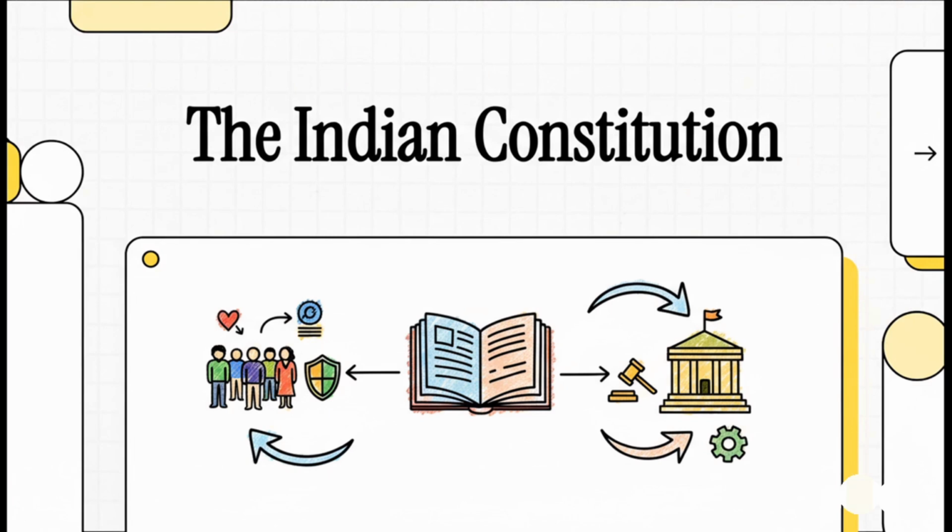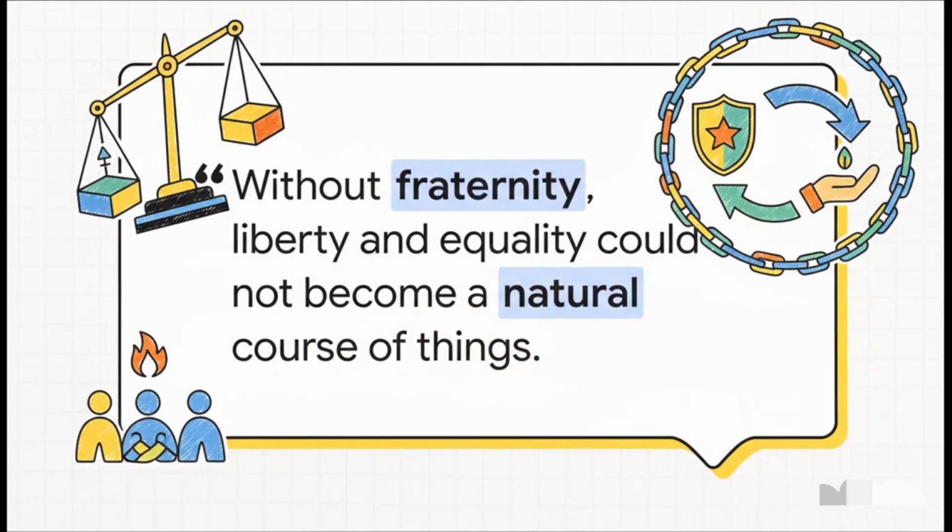But we're not going to treat it like some dusty old legal book. Instead, we're going to look at it as a contract, a really powerful living agreement between the government and every single one of us. And the heart of this contract? It's right here, in the words of its main architect, Dr. B.R. Ambedkar. This isn't just a nice quote, it's practically a formula. It's telling us that liberty, equality, and fraternity aren't just separate ideas. They have to work together, in perfect balance to create a society that's truly just. And that's the big vision we're exploring.